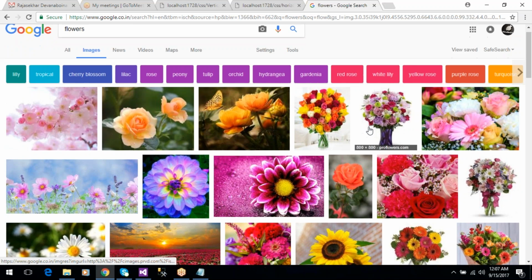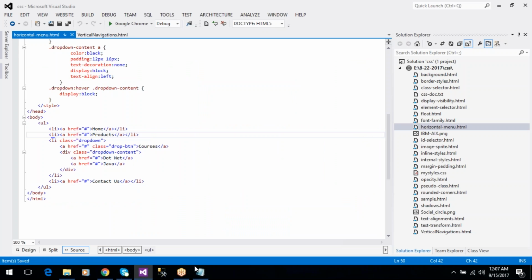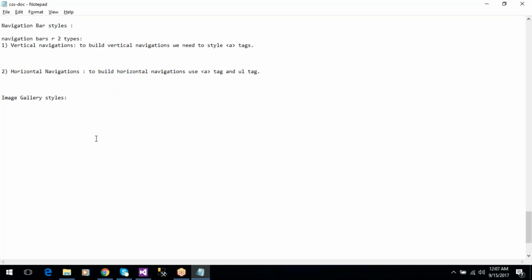Like this you can write some CSS properties for an image gallery. Using CSS we can create an image gallery.